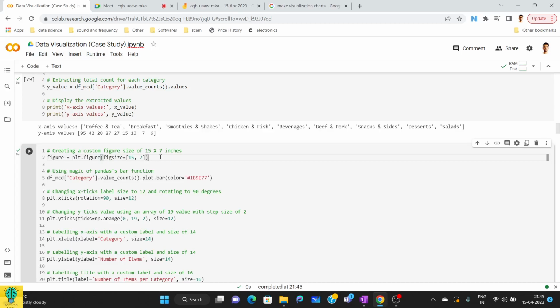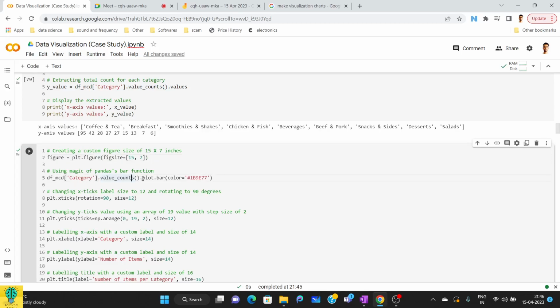To do that we are using a function called figure, which is available in matplotlib. That is why we are using plt.figure and then figsize. Remember to use it as the first line, because the canvas size has to be set before we plot. We do not make art on a paper and then try to stretch it. We first take a specific size and then we plot it. So first we have taken the size of our sheet.